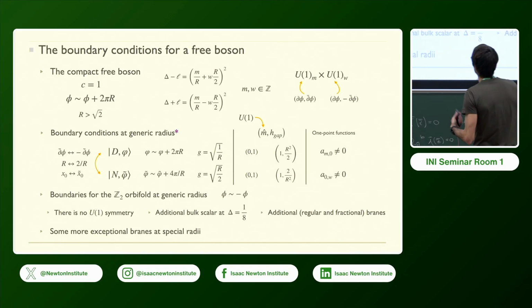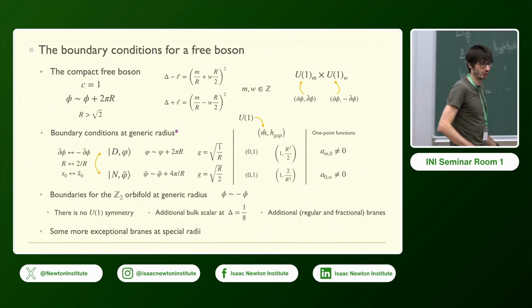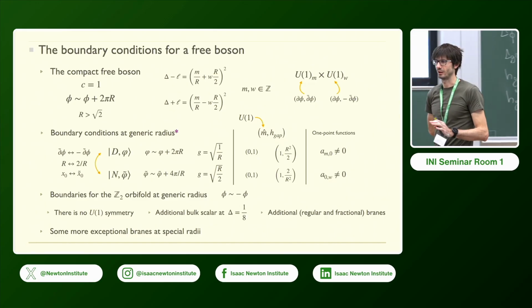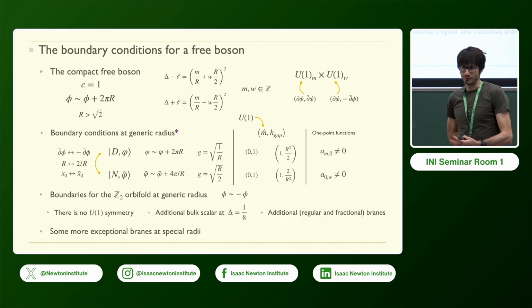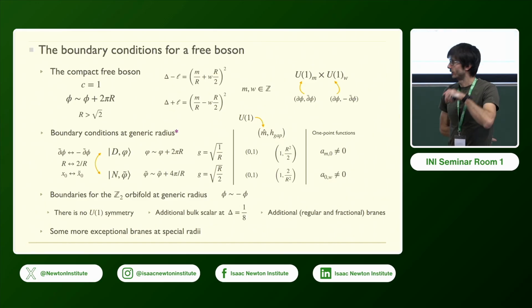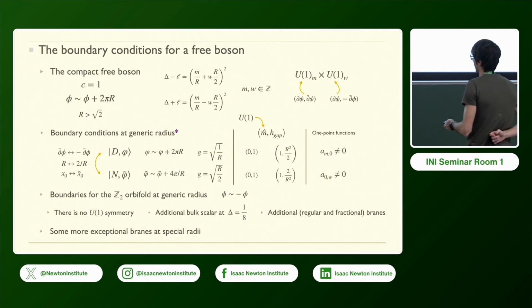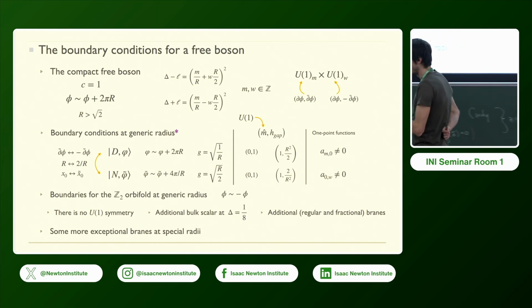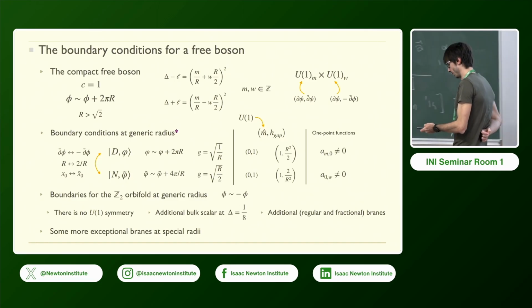Now I'm going to treat two very simple cases. This one is just a free boson, and the other one is C=3/2, with emphasis on the simplest non-trivial WW model, so K=2. This is a slide which sort of summarizes free boson boundary conditions.